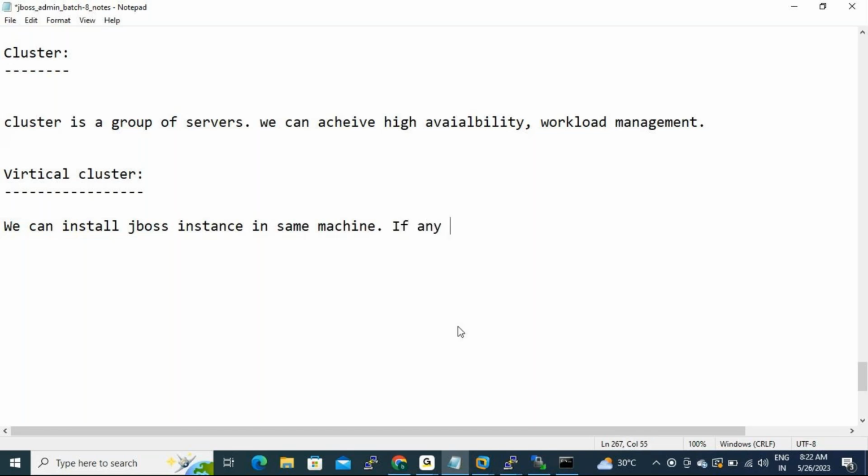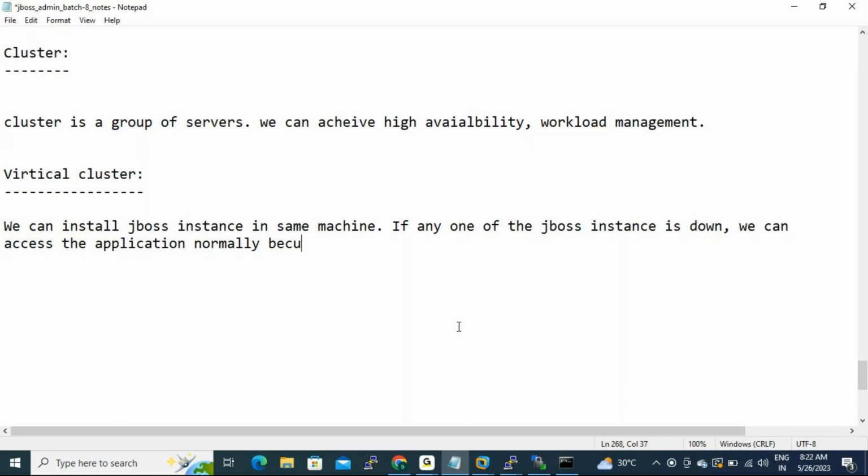If any one of the JBoss instances is down, we can access the application normally because we have another active JBoss instance.